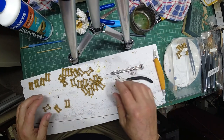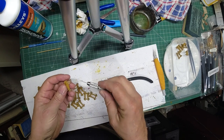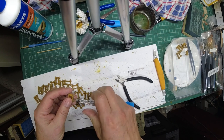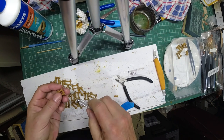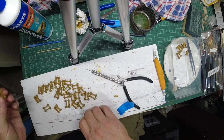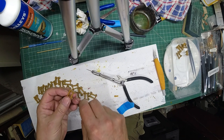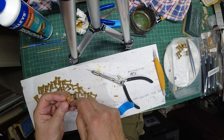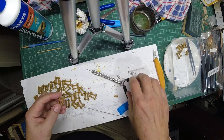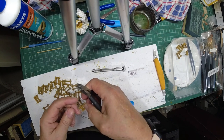All right, so let's do one of these little guys. Here's the pin vise with a 1 mil drill. Clean the hole out on both sides. Copper through. Line it up. Some wire cutters. And it's done.